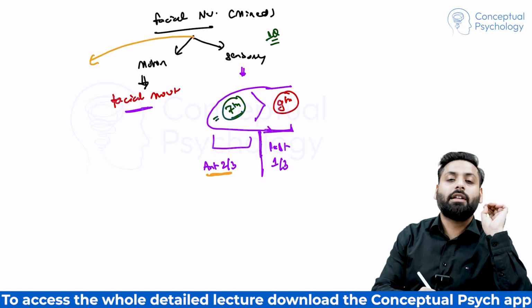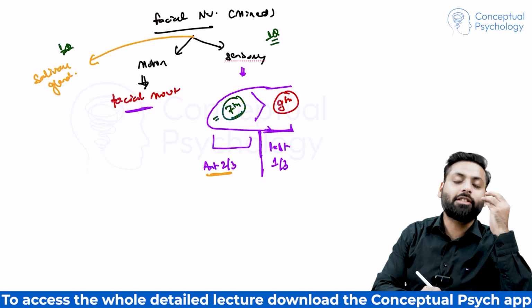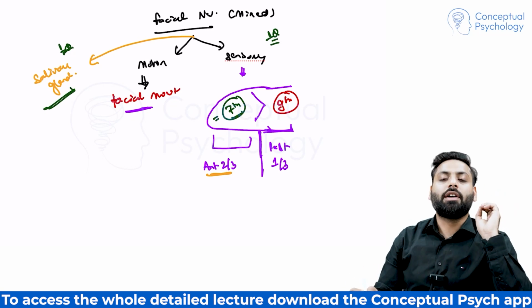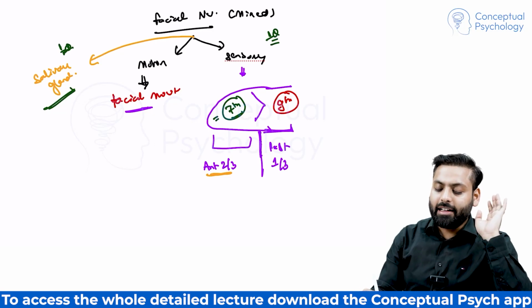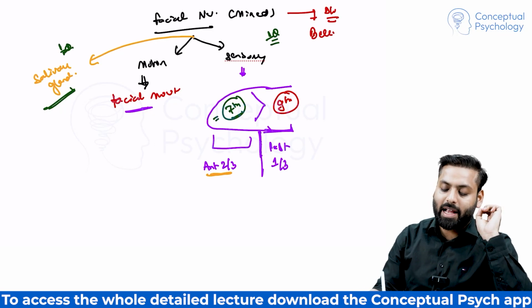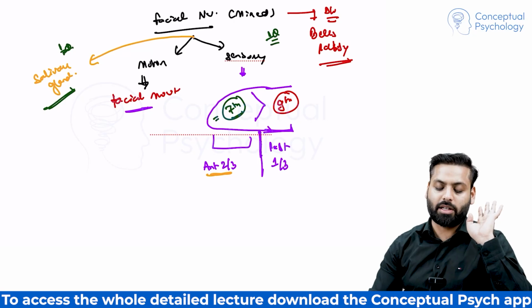Okay. Fine. Facial nerve. Then facial nerve also supplies the salivary gland. And mind you, this is also your question. A person is not able to produce saliva. Which nerve is injured? Facial nerve. Salivary gland. And if facial nerve is injured, what is the disorder's name? Bell's palsy. Only 4 things that you will remember, and all the questions you will be able to do about the facial nerve.